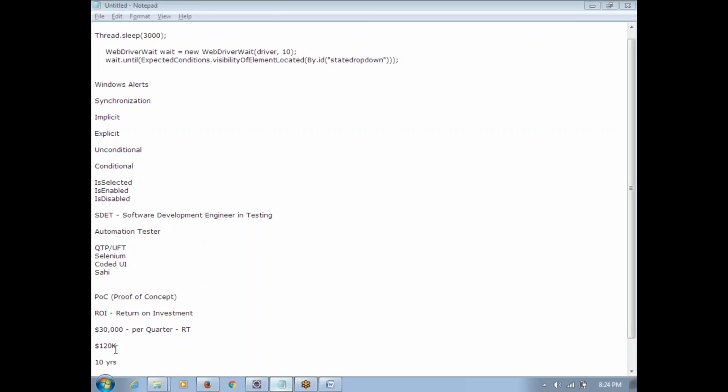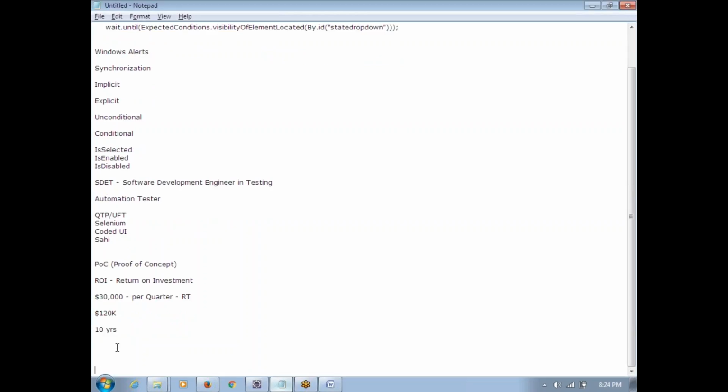How much money they are spending? Now as of now 30K means I am maintaining 3 resources. I do not want to continue with 3 resources, and spending this per quarter is huge money for the project. So anyway, he will inform the offshore managers, okay boss, can you do something for us?